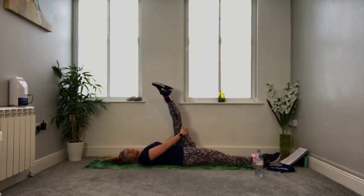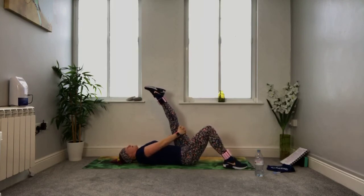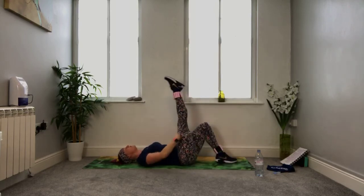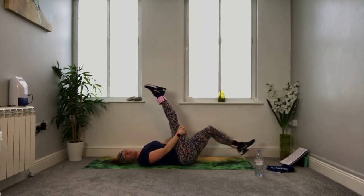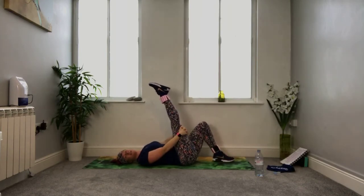If you prefer, you can extend your left leg to deepen your hamstring stretch, or keep it bent, it's up to you. Big breaths, relax the shoulders, swap the legs over, right foot down, left foot up, cradling the back of your thigh, drawing the leg towards you. Remember, right leg opens out as an option, or the knee can stay bent. Totally up to you. Okay, if your right leg is straight though, bend it now.